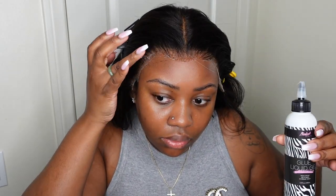Okay, let's do a glueless install. I'm using a product from bedeckview.com. This is a gel-like glueless adhesive. Today, I tried something a little bit different by applying the adhesive on top of the lace.